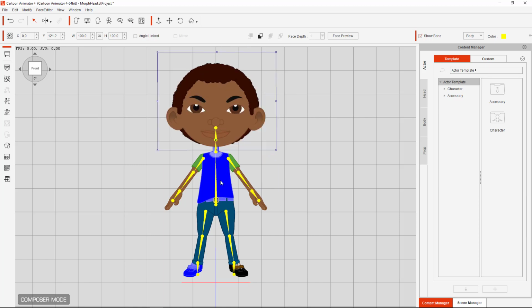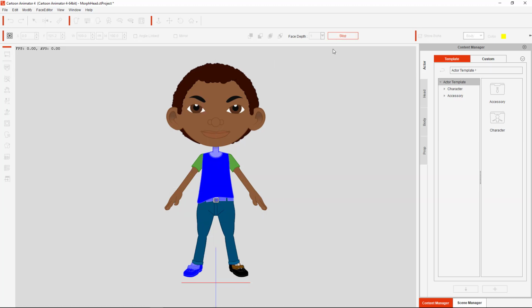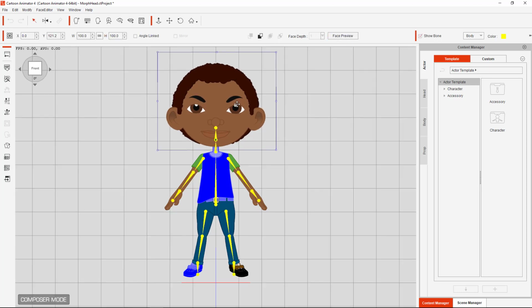Don't worry if you see artifacting and different color things happening to the body. We are totally going to throw that body away when we're done with this. We're just concerned about creating the head at this point. So the next step, we can test the face real quick and see what it looks like. Okay, so far, not so bad. Let's go ahead and add the new eyes to it.